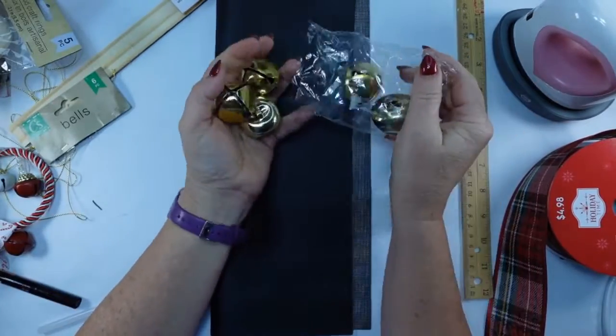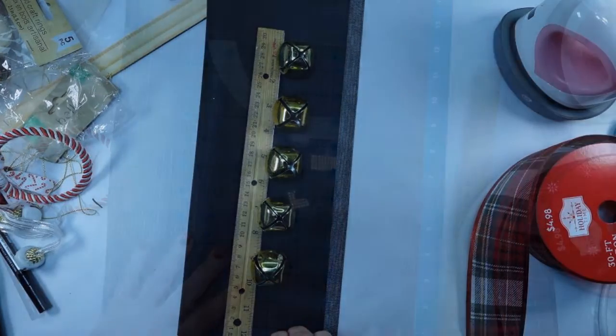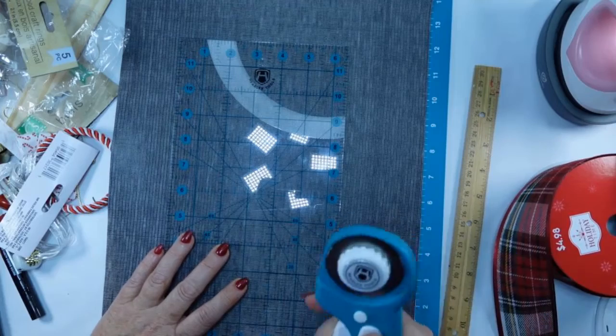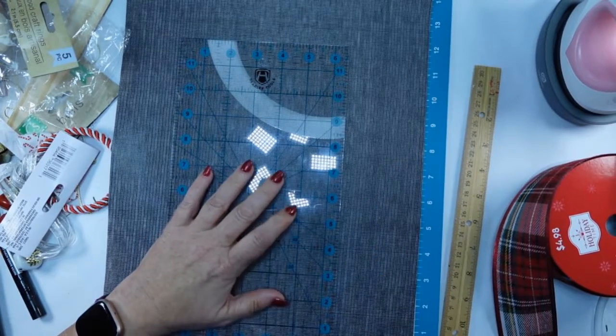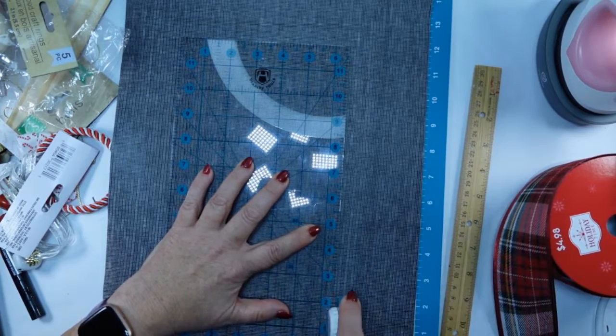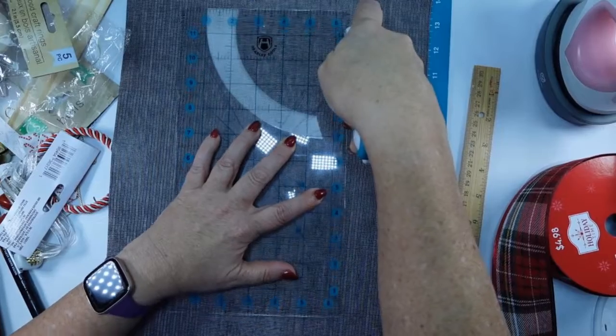I got this pack of 6 bells from the Dollar Tree, and they're about 1.5 inches wide. And so I decided I wanted to go double that. So I am cutting this at 3 inches. So I'll cut 2 strips.